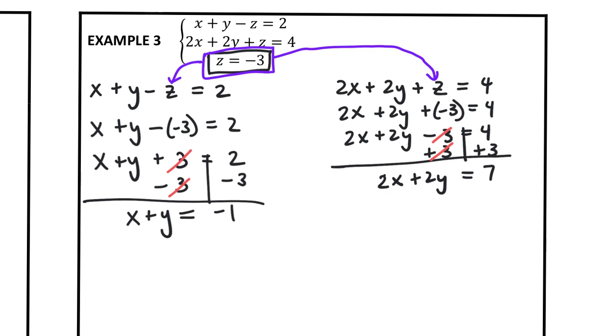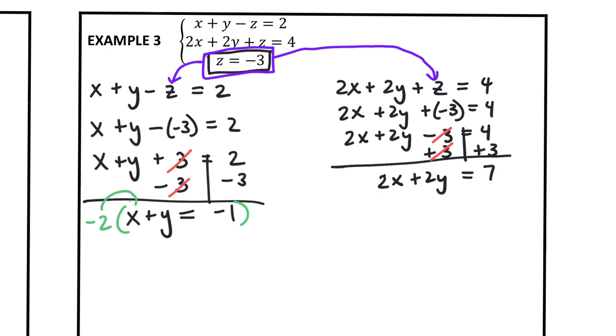right, so I have 2x plus 2y and x plus y. Can I make the x into an opposite of this 2? Yeah, but whatever I do to one side, I have to do to the whole equation. So I can multiply the whole equation by some number that's opposite to 2. Right, so a negative 2.